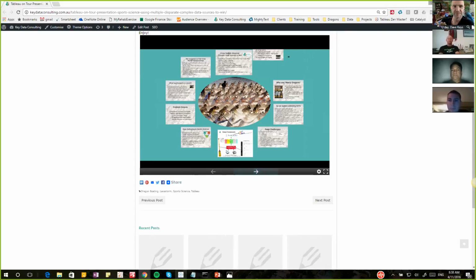And then we will hear from our guest speaker this morning, David Keys, who is the number one Tableau guru in Australia, and I believe the only certified Tableau trainer in Australia. He has done some interesting work in sports analytics, and one of his passion sports is dragon boating. So it's great to see the application of data science coming in, not only to sports analytics, but to help him achieve his levels of performance in his passion, dragon boating, as a process that we can then apply data science to our own interests and goals that we're looking to achieve.